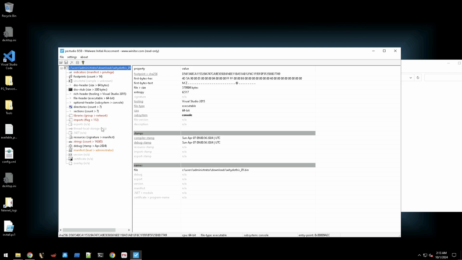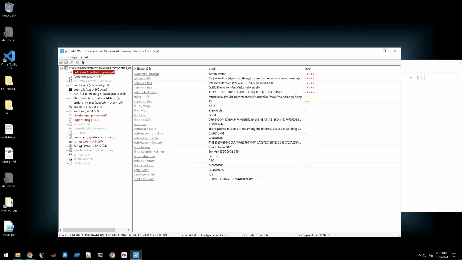It's telling you that this is 64-bit, it's a console, and when it was compiled. These timestamps were pulled from the compiler timestamp, and then there's a debug timestamp, which is pulled from some debug sections or directory in there. And we can see other details or metadata being pulled from here.